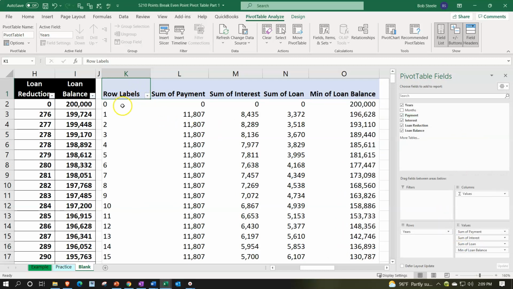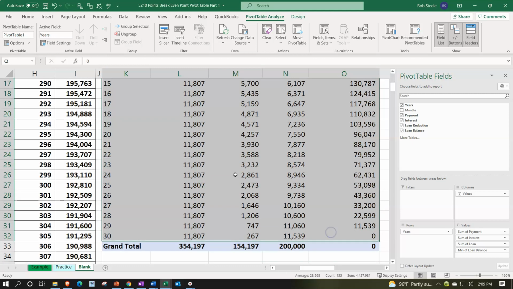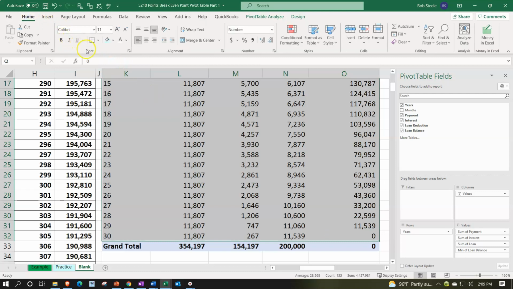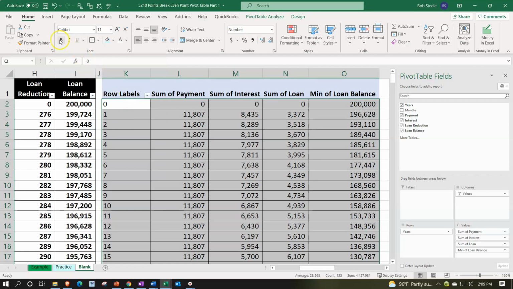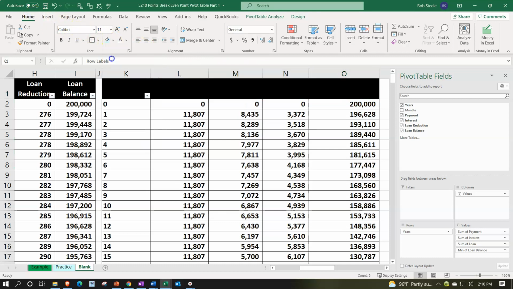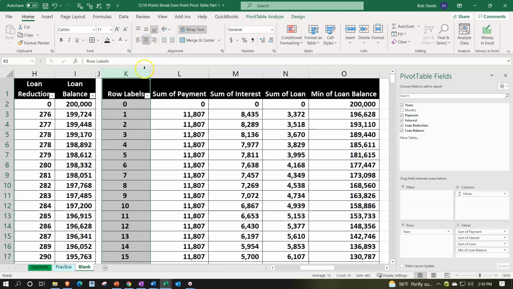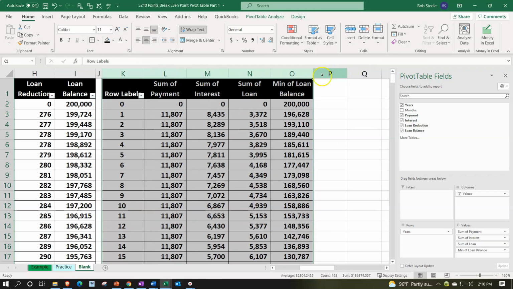Let's do some formatting here, standard formatting, so we can make it fancy. We're going to go to the Home tab up top. Let's put some borders around it, borderize it like so. Let's make it bold. Let's go to our headers and make that our black and white thing up top, which is our usual thing. Let's wrap the text. Let's center it. Let's double center this one. And let's squish up the columns. There we go. That looks better.